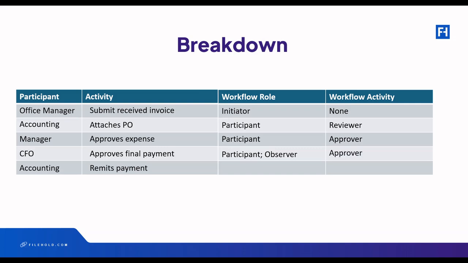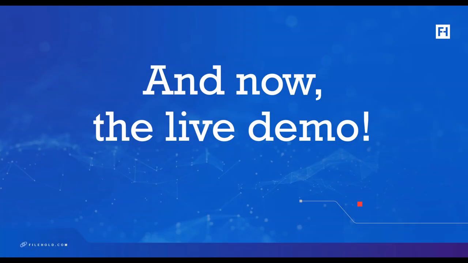And with their actual task, let me set as an observer into there. And then finally, our accounting team, even though we've already seen them before, will again be a participant in this. And in this case, again, just a reviewer. They're not signing off on it. They're just completing a task. So in that context, let's dive into our FileHold environment and let's start working this through.